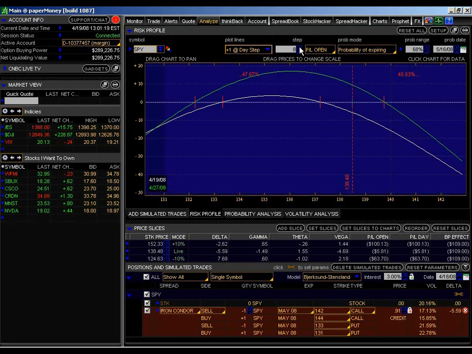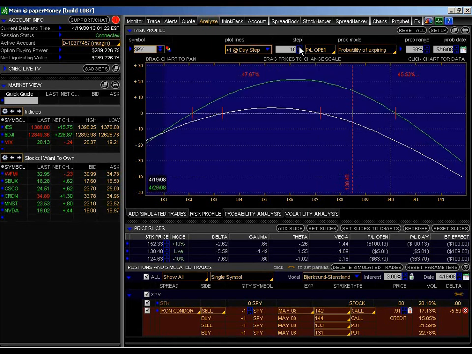If we keep going, moving up our date line, remember the expiration of these contracts is May 16th. And generally, we'd like to close these out about a week before expiration. So probably close to May 9th, we're going to be taking a look at closing out this position. But if the prices remain relatively stable, then we can continue to increase the date. Now we're at April 30th. April 30th, we're in a position where we have a profit of $17.